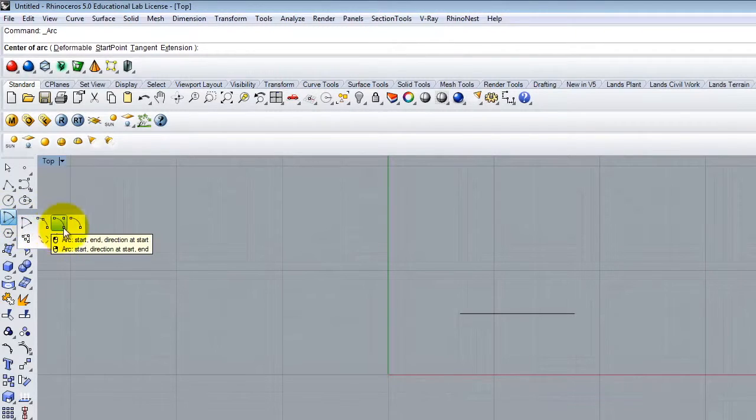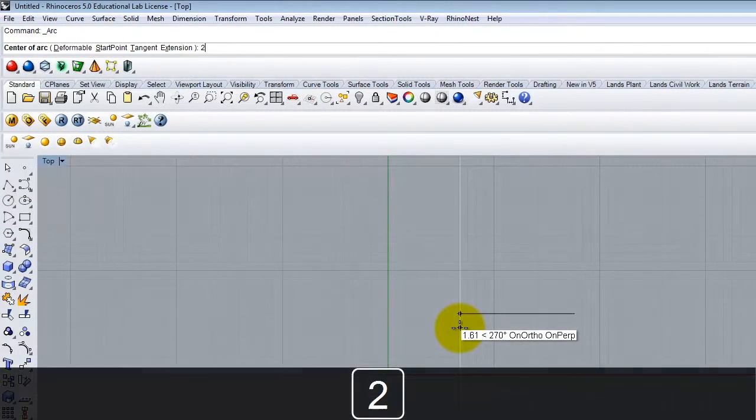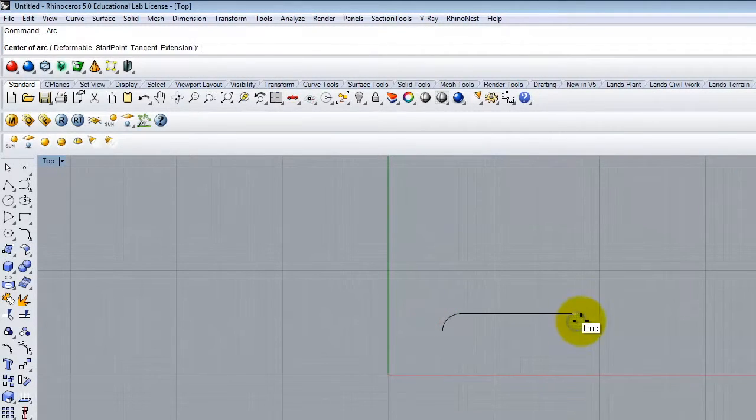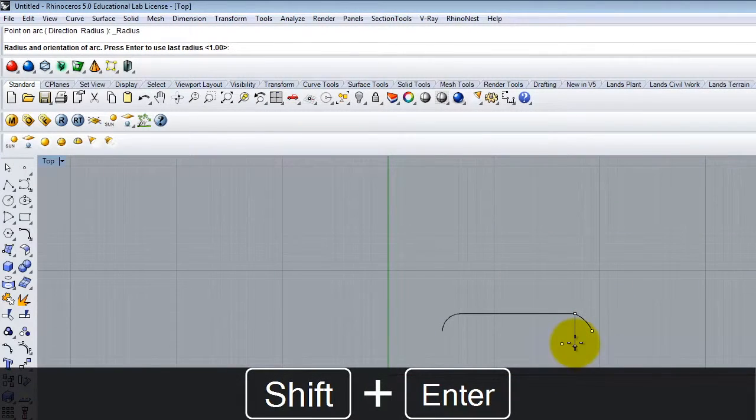Notice that we have different arc tools. Thus far, I've had to use the arc start, end, and direction at start. But we could also use an arc with a center, a start, and an angle. So for example here, this would be the center of the arc. We'd have to go down 2 inches to get the center, and we go there and there, for example. If I was using a different arc tool, say the start, the end, and the radius, I could do the start, and then for the end I could use relative coordinates, 2 inches, comma, negative 2 inches, and then my radius would be 2 inches, and that would create that side.